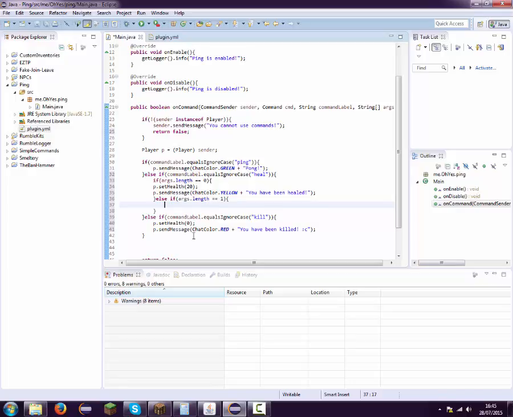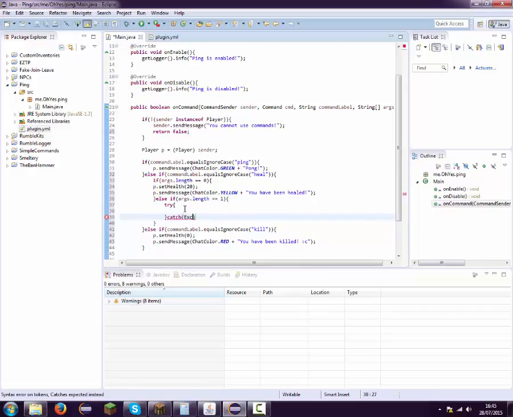So what we can do is we can make a new player within this, but what we're going to need to do first is do a try and catch. Now, a try and a catch statement is like it tries to do something, but if it can't, it will do something else. So try to do this, and if it can't, then do this. And with catches, you want to write exception E, or X, or whatever you want to call it, but I'm just going to call it E.